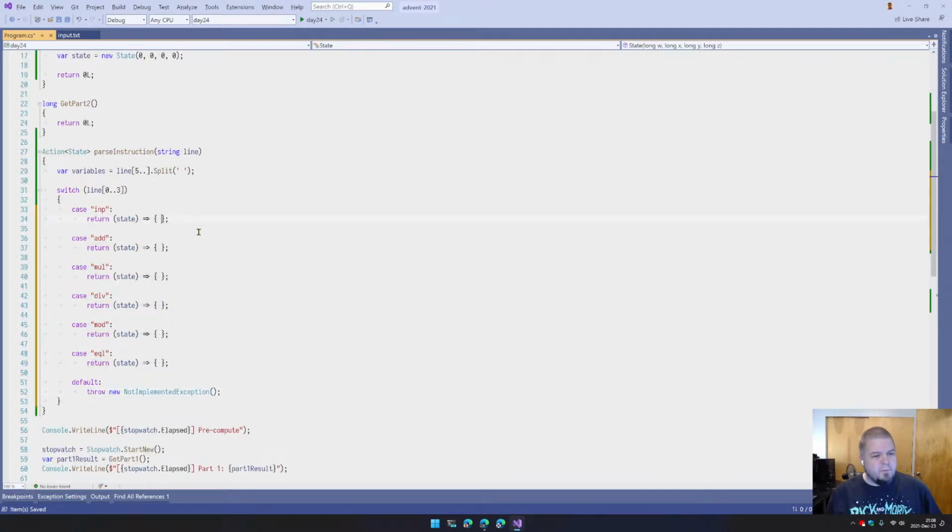All right, so for input, what we want to do is grab the variable. All right, so you're going to be variables sub 0. Do I really want to do this as, I guess I kind of do want to do this as actions. Let's see, so we say get variable of that.